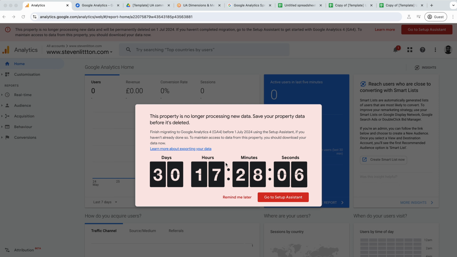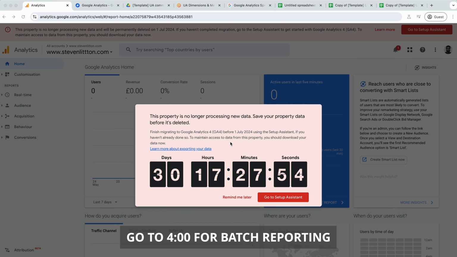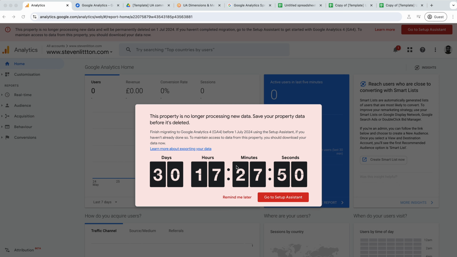So what we're going to do is use non-dev techniques, they're not really that techie, to export this data. We'll go through quickly how to export a single report, and then how you can do batch reports as well, and we'll jump back and forth and go through bits. If you've got questions, just ask in the comments at the end, but we'll jump through that now.